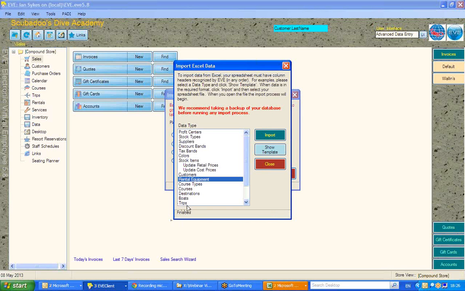Eve will tell you, as you see down here towards the bottom left of the Import Excel data box, when the import file has been fully imported, and now all of that information that you have in Excel about your rental equipment, your school equipment, is now going to be available for you within Eve to use for customers on trips, customers on courses, customers who come into the store for ad hoc rentals. And as I mentioned, provided you've used that service due date, also so you can track when the servicing of your own school and rental equipment is due.